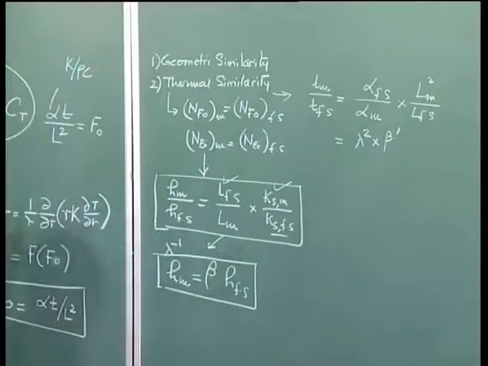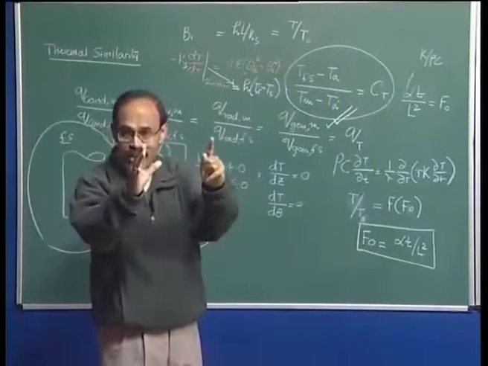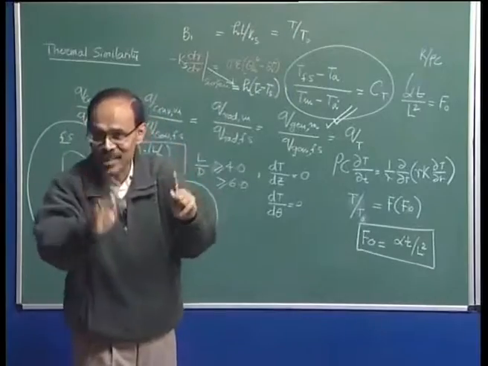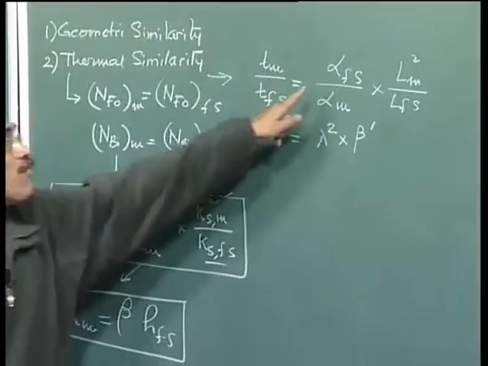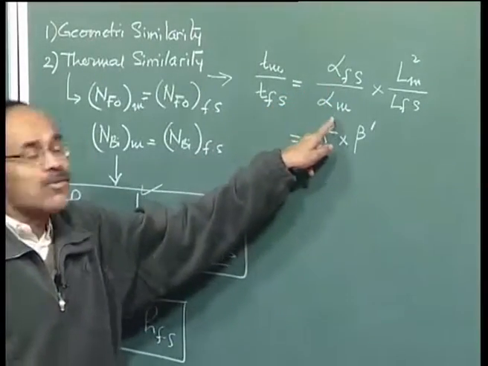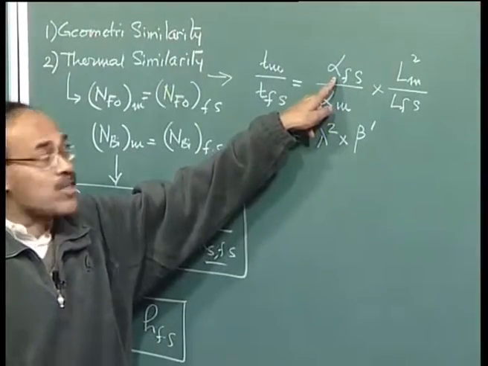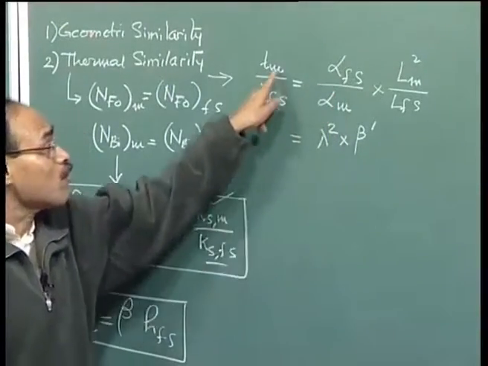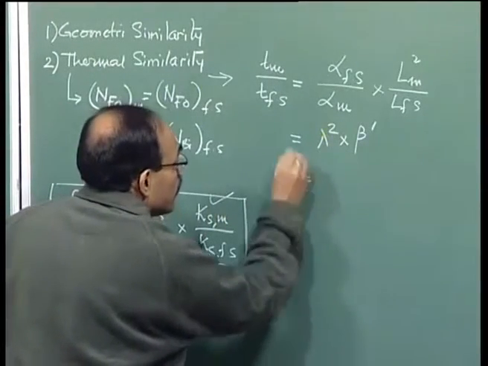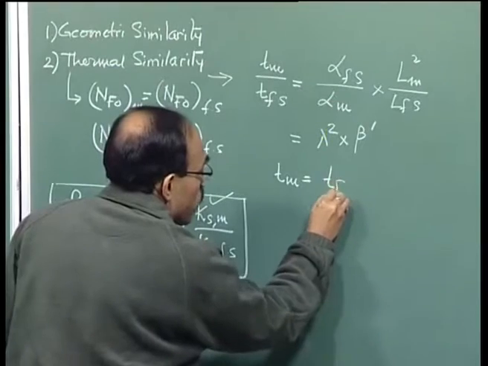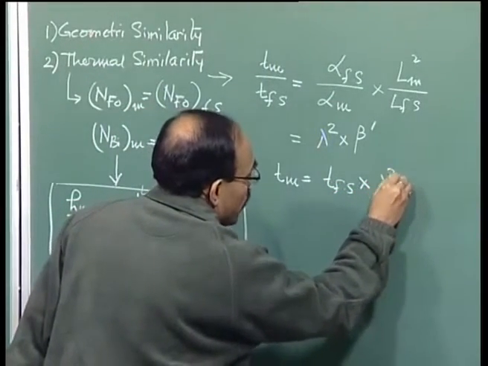So, once we have fixed the material, because what are the two steps? I said the first step is to decide on the scale factor, second is to decide on the material. The moment you have decided on this particular material, this parameter alpha_FS has become fixed. You know alpha_M has become fixed. You know alpha_FS already, since you know the material in the full scale system. So, this parameter is also known. So, now you can say that the corresponding time, T_FS into say lambda square.